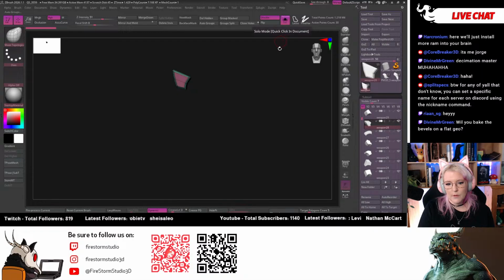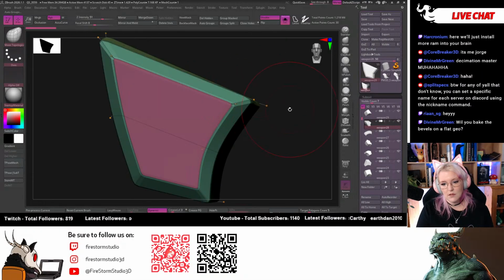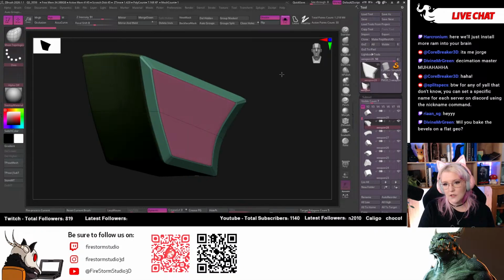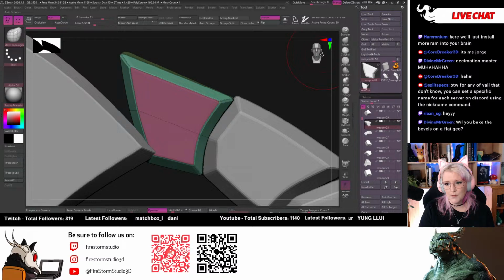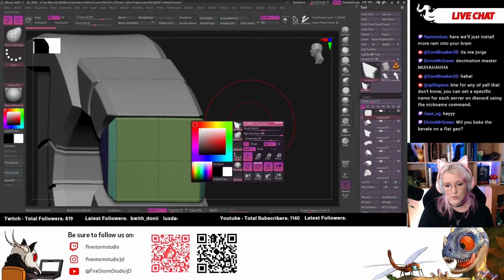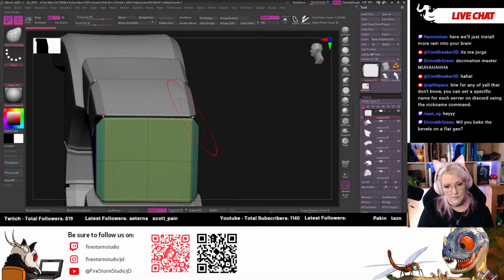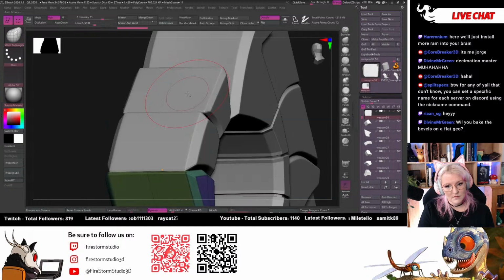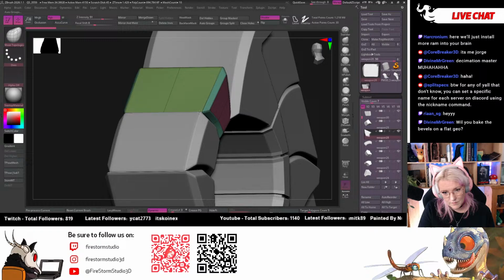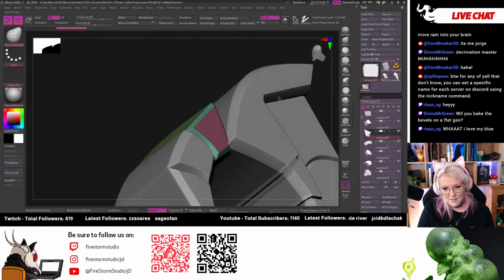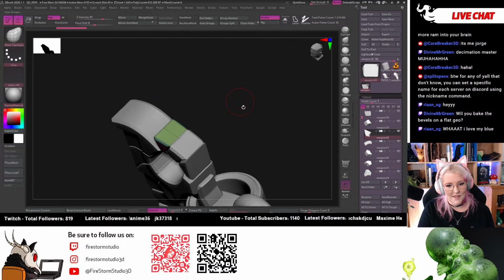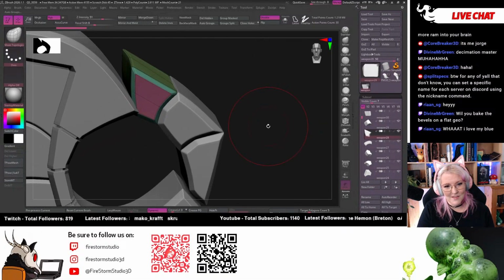So that's the piece that we want. Let's just fix this piece here. I am fixing everything so that retopology is not an ass. That is what we are doing here. You have to just go in and analyze everything that you're doing.